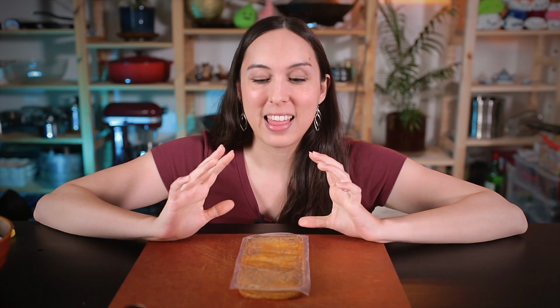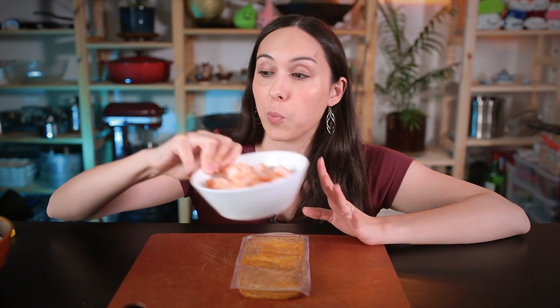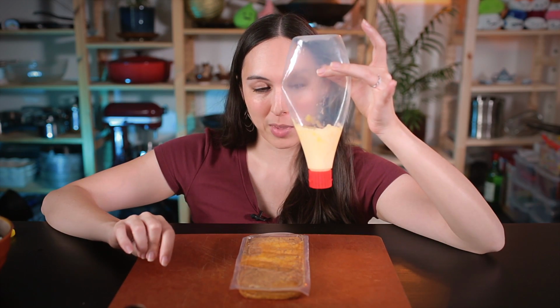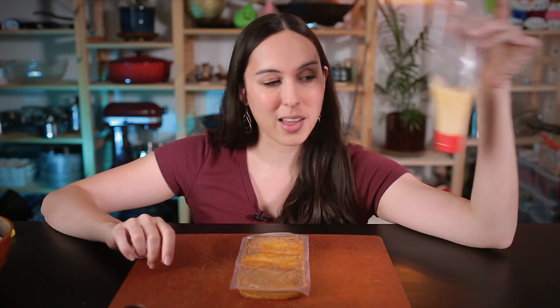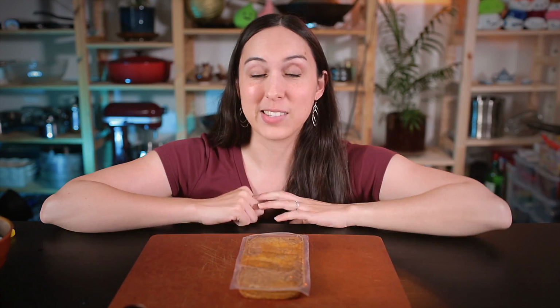And we're gonna make a version that I really like that uses a few extra ingredients. First off, we're gonna add shrimp. I've boiled some shrimp. It's a bunch of cooked shrimp. So we will be putting that on top. Some spicy mayo, Sriracha and Kewpie mayo, the best, green onions. And lastly, we're gonna sprinkle it with some black sesame seeds. So let's make them.